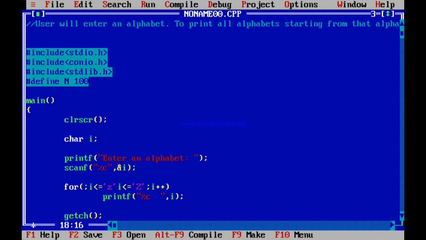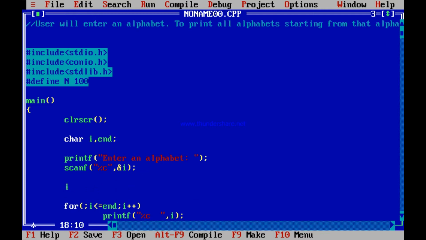Then you can do one thing, you say less than equal to end. What is end? End is another character. You decide the end at the beginning. Say when you scan this I, you just write if I is greater than or equal to 97, that is it is greater than equal to small a, then end should be equal to small z.